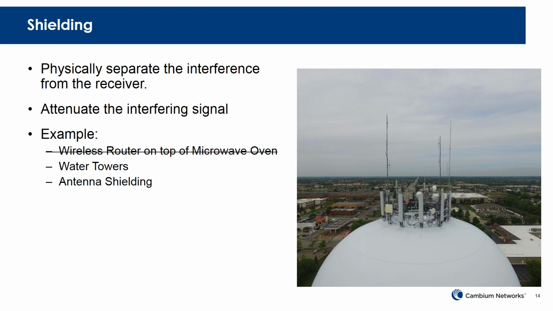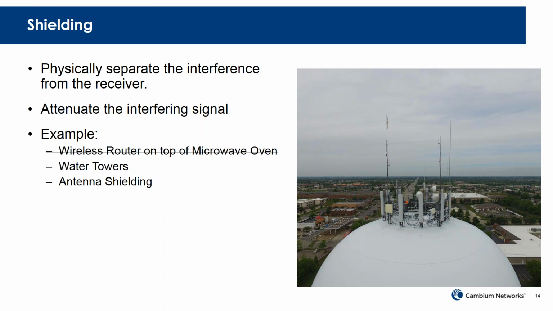And so, as most of you guys probably know, the one thing you don't want to do when you install a 2.4 gigahertz wireless router is stick it on top of a microwave. If you stick it on top of a microwave, you're guaranteed to have problems, because the wireless router is designed to transmit and receive signals that are operating in the range of 100 milliwatts or less. So 1/10 of a watt is its capability.